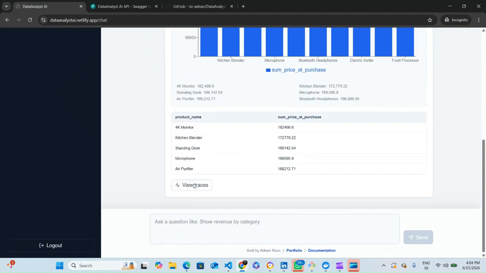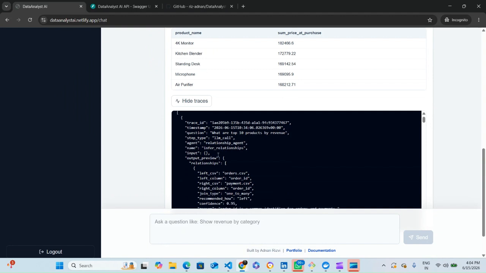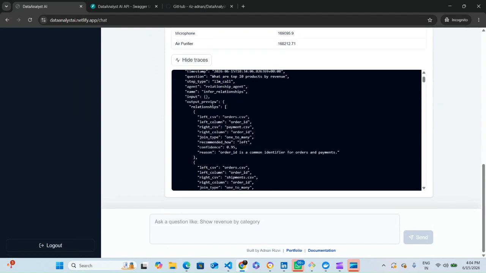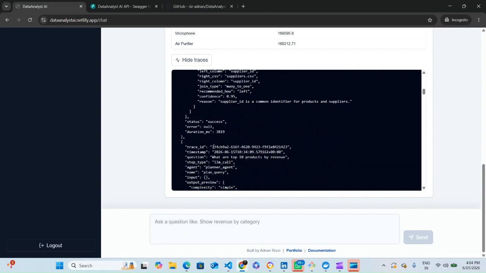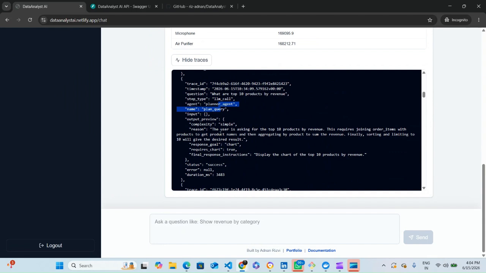Here you can also view traces of how the LLM actually answered. First the LLM call was made and it inferred the relationships. You can actually see whether the AI performed well or not. Then the planner agent was called. The plan was: the user is asking for the top 10 products by revenue.